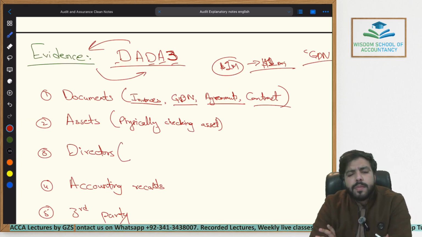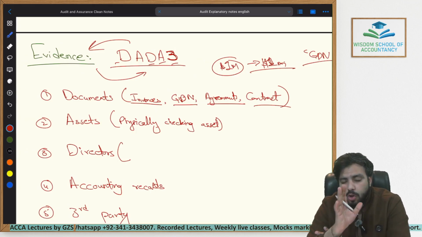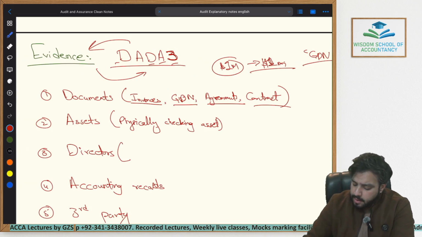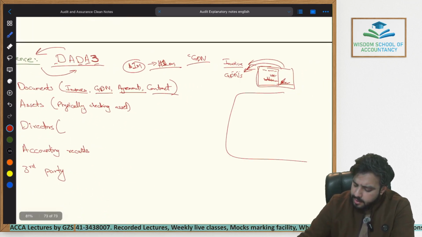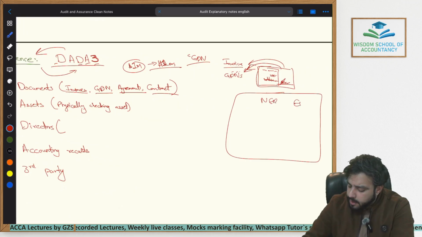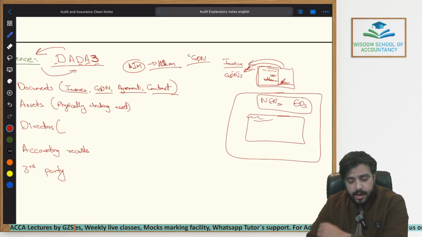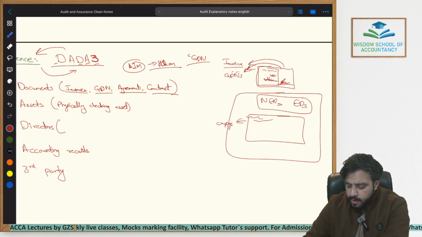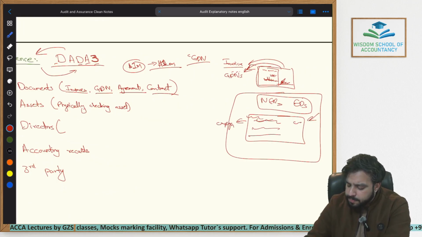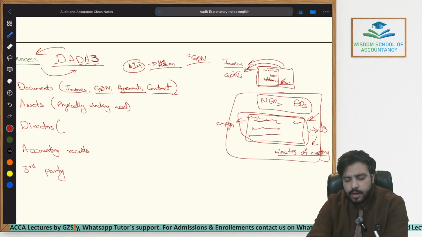Directors themselves. If you remember, in one of the previous lectures we were discussing that the non-executive directors and the executive directors of a company have meetings together every month, every quarter, every year. During these meetings, whatever is discussed is written down by someone who is present at that meeting. That person is known as the company secretary, and this document is known as the minutes of meetings. Every single thing that was discussed during these meetings has been written down.